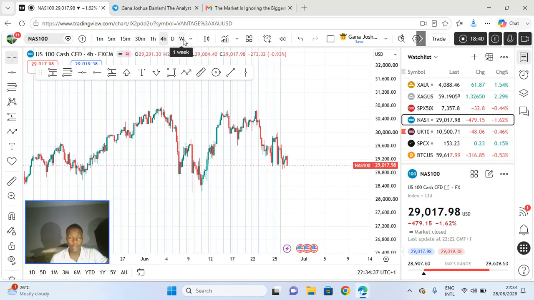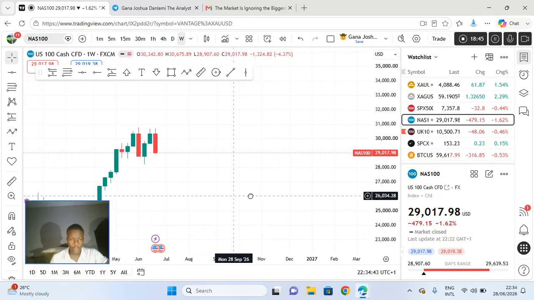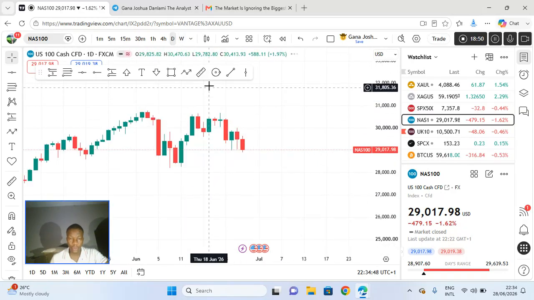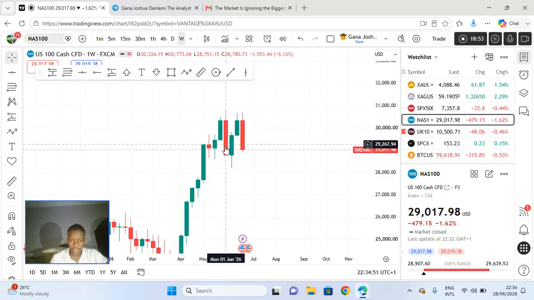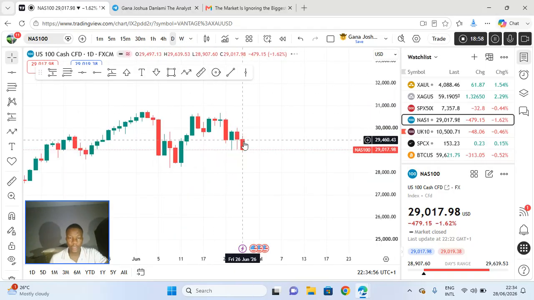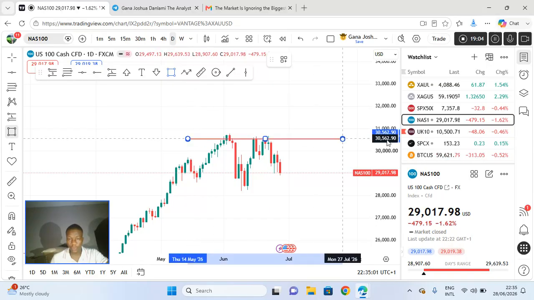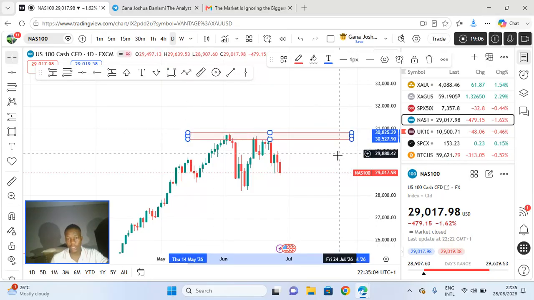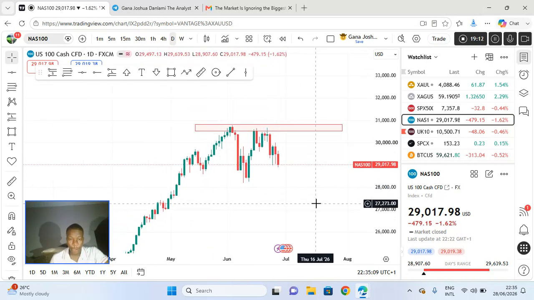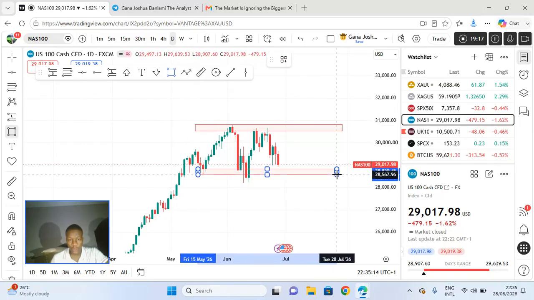Nasdaq currently, let's go to the weekly, but it's the same kind of movement. Right now, last week they're bearish too. We're seeing some M pattern forming. This is a bearish structure forming. So there's a strong resistance on this level. For weeks, price has been finding it hard because this is the all-time high I think on Nasdaq, right? So this also is a support level where it is.